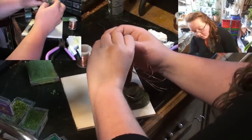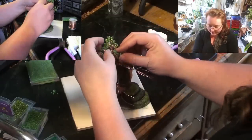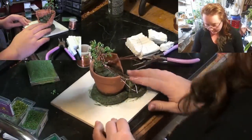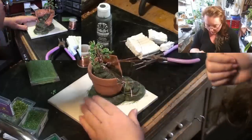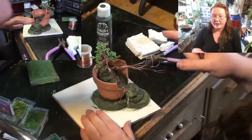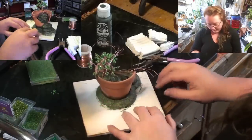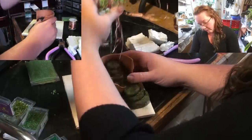And this is something great, too, is that you can always go back in and be like, I want my tree to be squishier today, and you can reposition the branches and everything. Now, the mossy green acrylic finish on this one is looking really good. I didn't mind at all using the white polymer clay because I knew I was going to be going back through and painting it up. I did some upward strokes to maybe get a bit more of a mossy look. But I'm going to pull this back out. There we are.